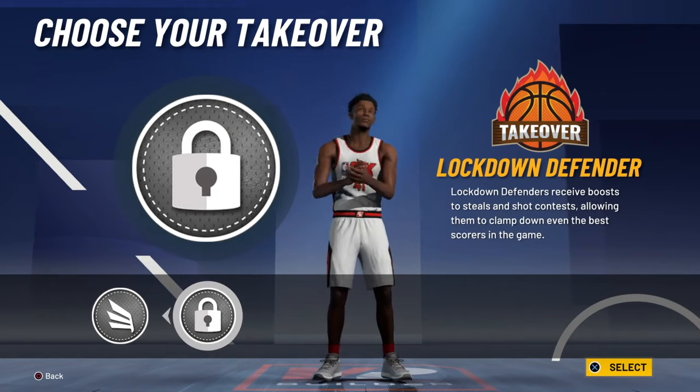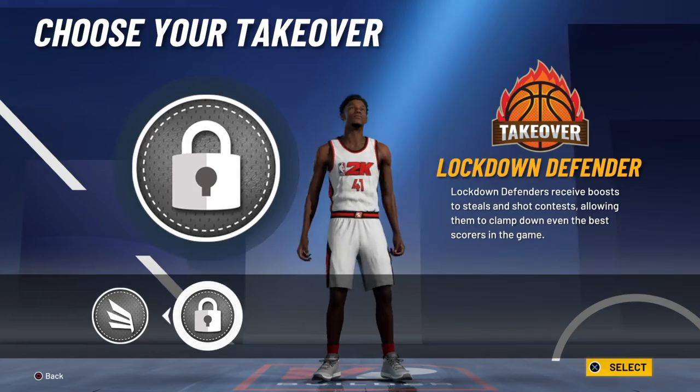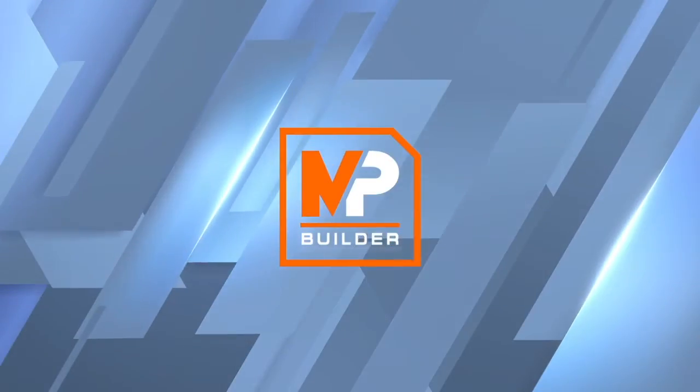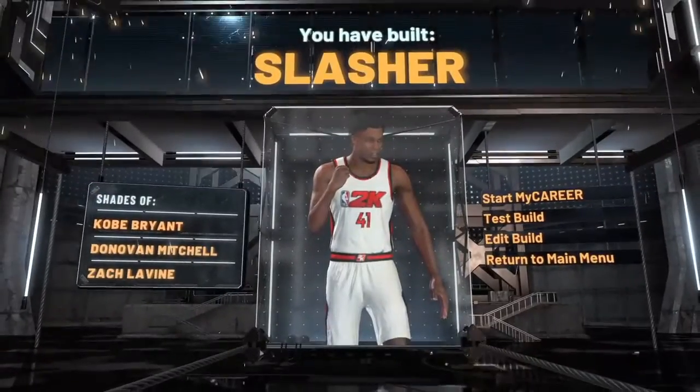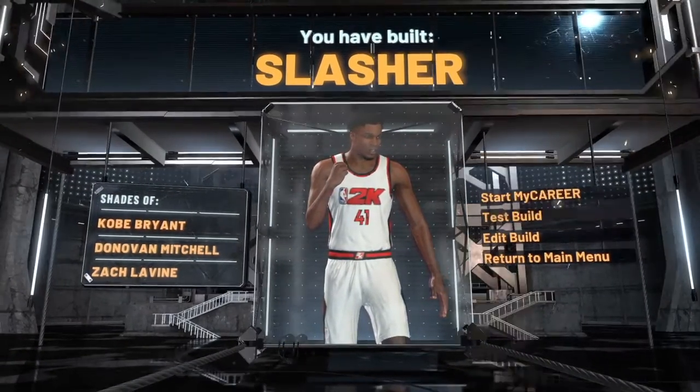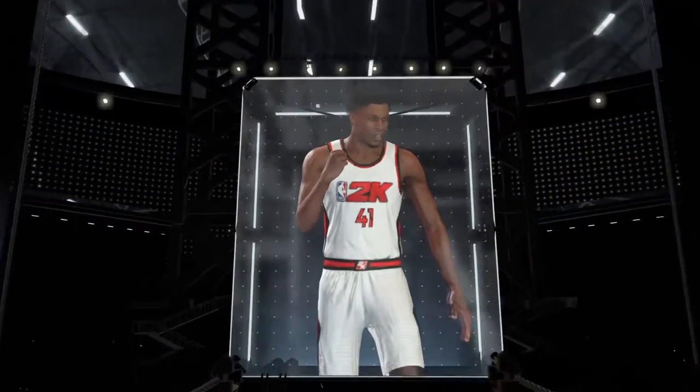And yeah, you're also going to take the lock D. You don't really need slashing takeover. I don't think it's as good as lock D. You can get pickpocket, you can take anything, especially since you don't have the greatest D. So as you can see, we just made a pure slasher. That's pretty much it. Our top shade was Kobe Bryant, so you already know this is a goated build.